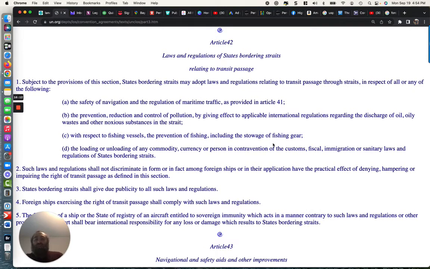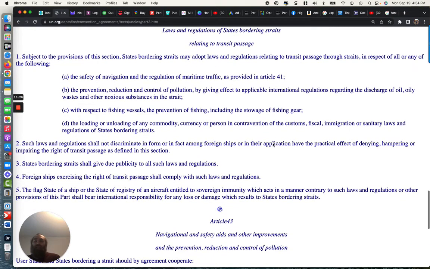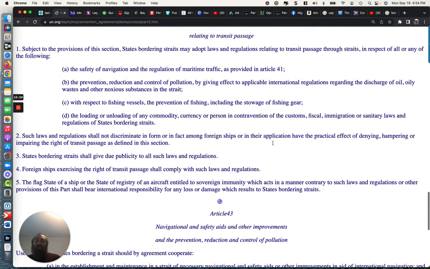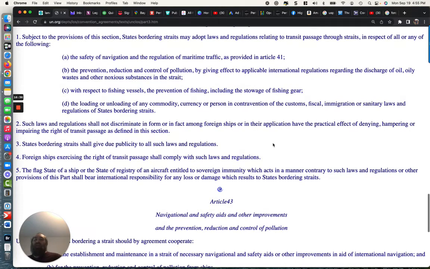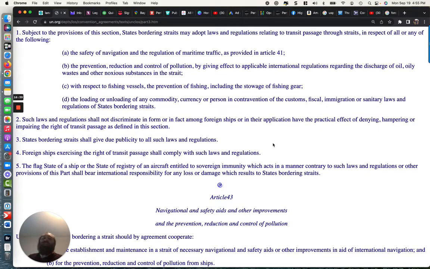Article 42. Laws and regulations of states bordering straits relating to transit passage. 1. Subject to the provisions of this section, states bordering straits may adopt laws and regulations relating to transit passage through straits in respect of all or any of the following. A. The safety of navigation and the regulation of maritime traffic as provided in Article 41.